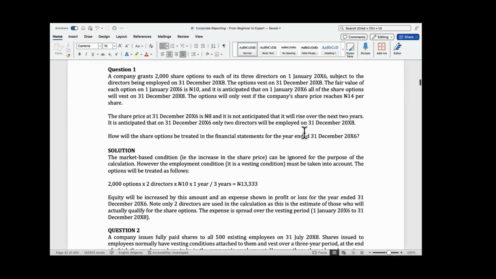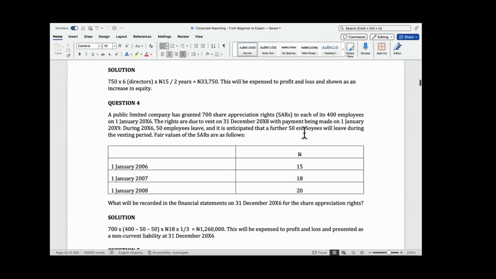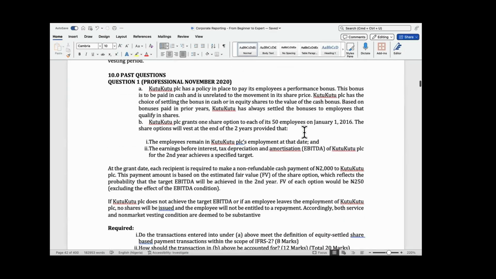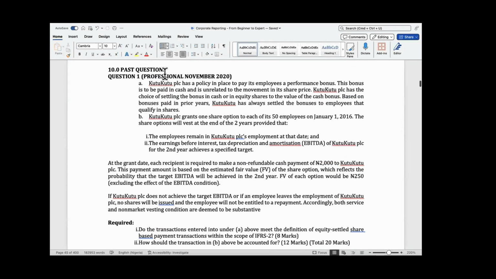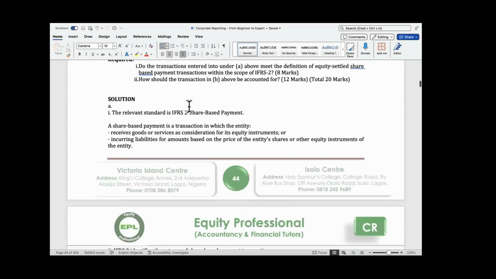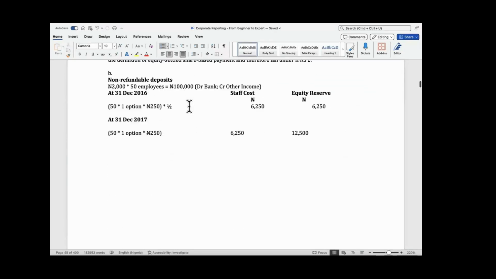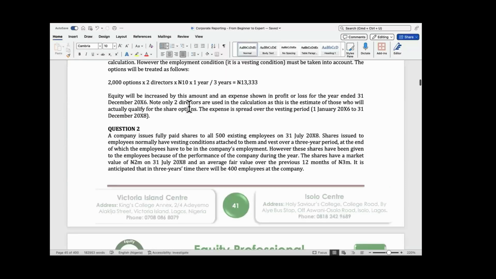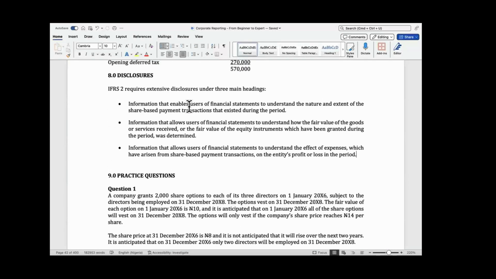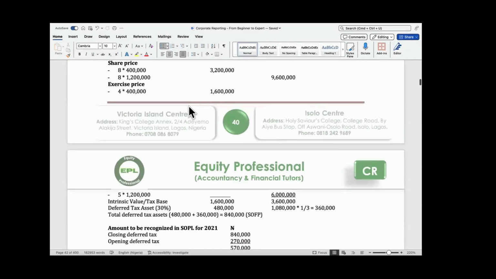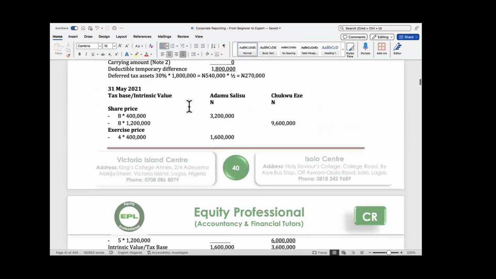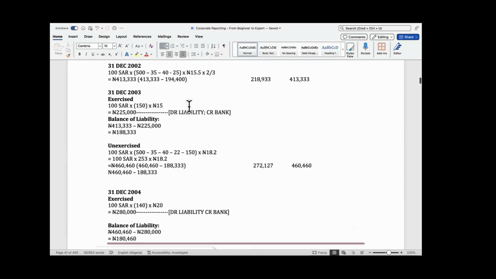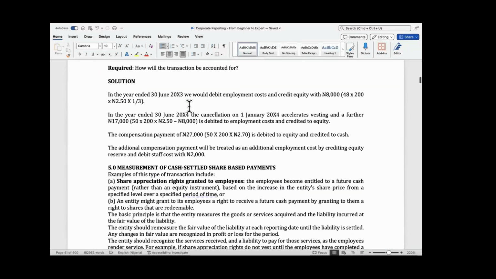I have a lot of practice questions here. It is nothing new that I've not mentioned in this class. There's nothing new here. And there was a question that was asked in 2020. This one is a simpler question compared to what we have solved here in class. So go and solve this. I have many other questions on share-based payments that I can continue to send to you. But rather than giving you information overload, I would really appreciate that you read through this, you watch this video that will be posted on YouTube over and over again.